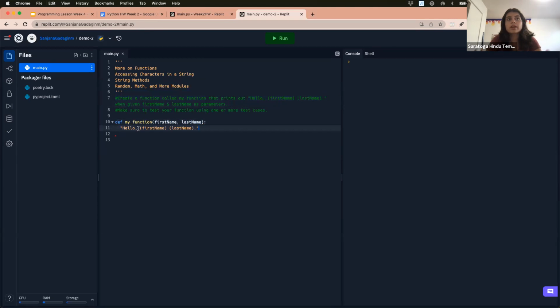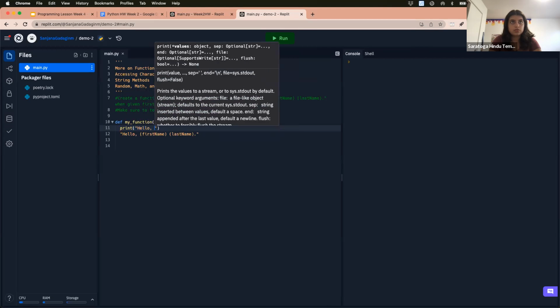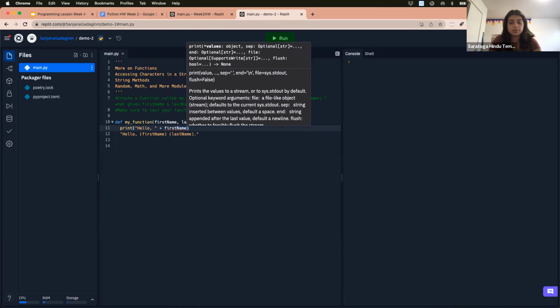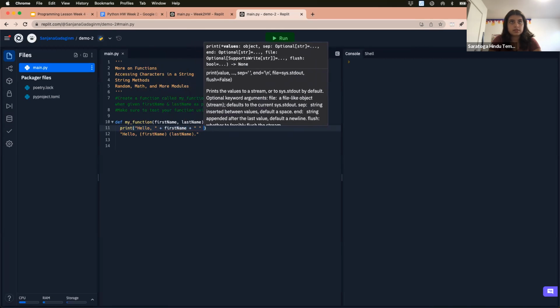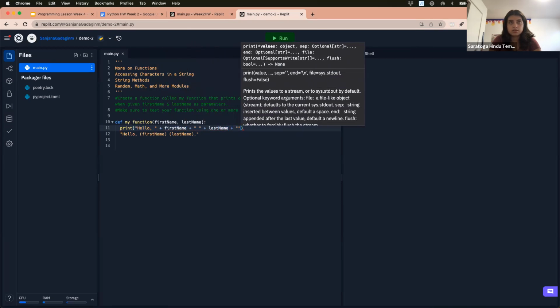For this, there are two ways that we can do this print statement. We can either add strings together with the parameters. So we can say space plus first name plus space plus last name plus period.